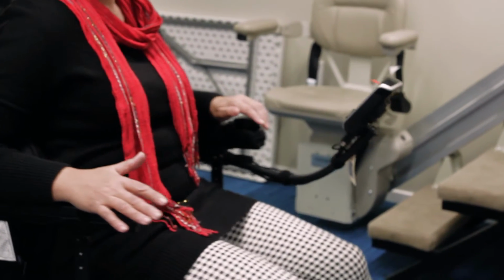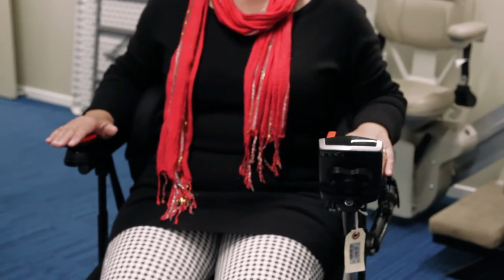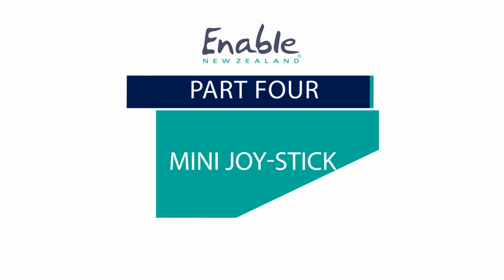So just thinking of how that chair might drive, and like I said, you typically see your proportional with your joystick. You can do it with proximity switches, which I'll come back to later. And non-proportional is that you hit a button and you move. So there's no acceleration other than what's programmed into the chair.